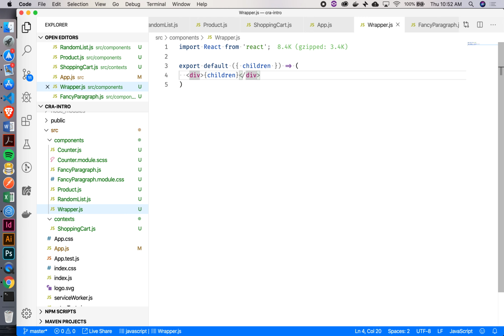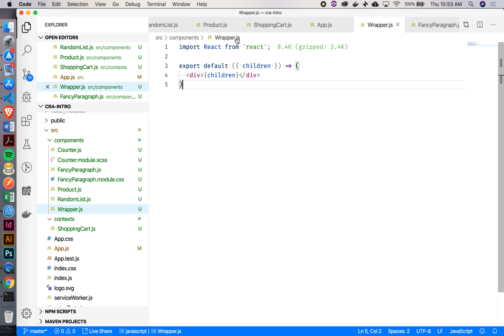Now keep in mind, I don't want you guys to actually do this exact thing in your projects. This is simply to indicate to you why context is going to be useful. There's no need to create empty wrapper components. And I apologize in advance for showing you something like a bad practice, but we'll see why this makes sense in a little bit. So all I'm creating is just something that's going to render out its children, right?